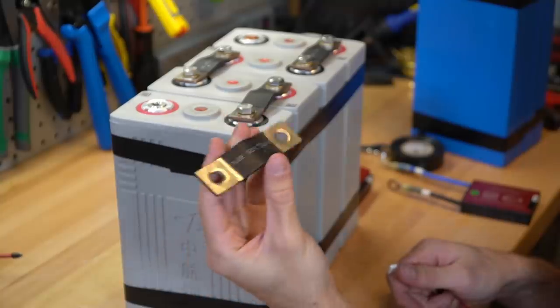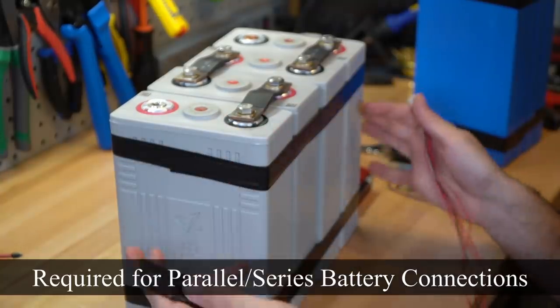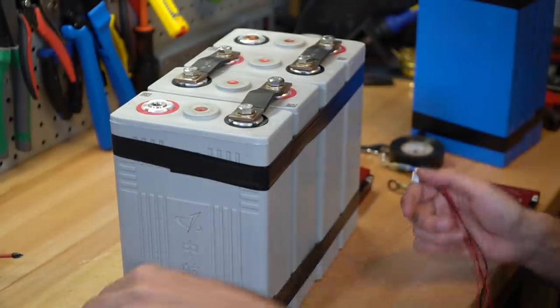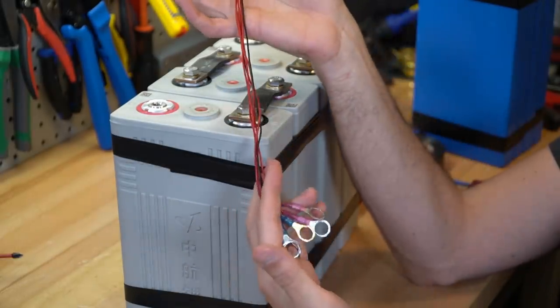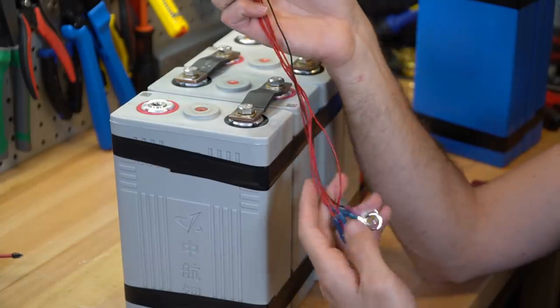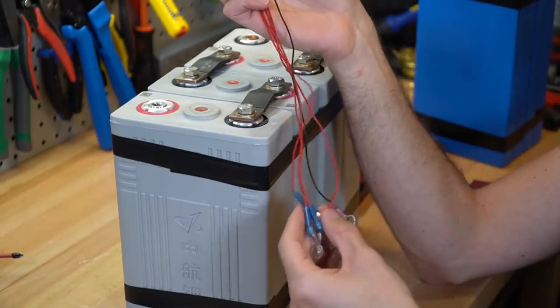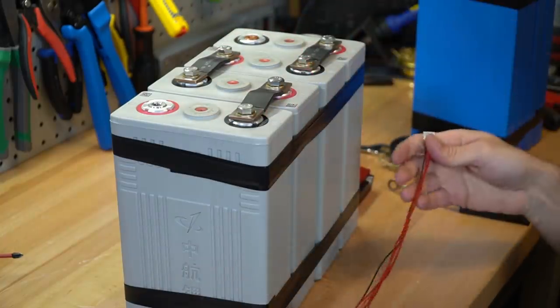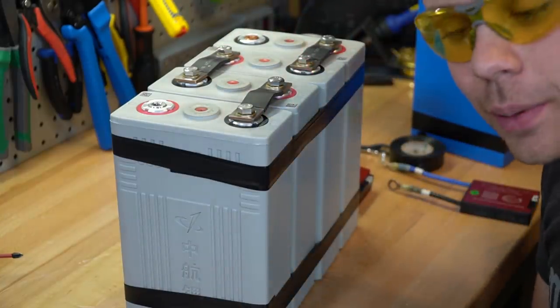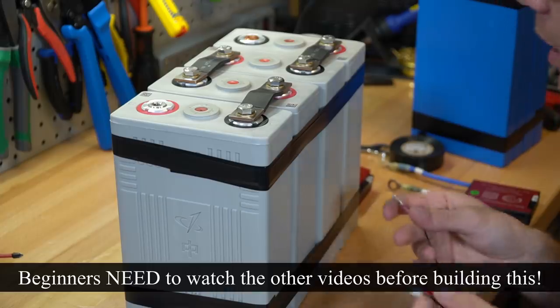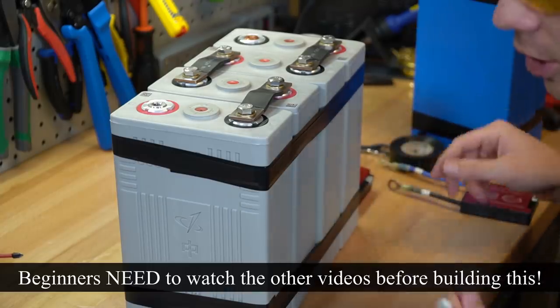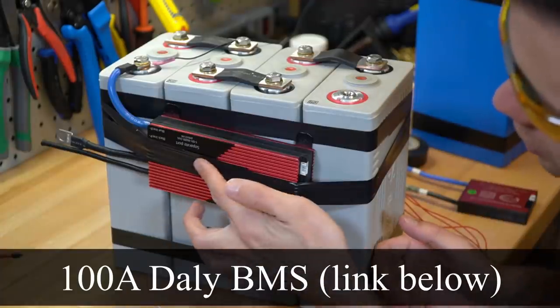What is cool is they add an extra bus bar if you have this for a large battery pack. Sometimes they don't give you this but it's nice that they do. Now we need to add our balance lead for our BMS. We have a main negative and then first cell positive, second, third, and fourth cell positive. We just need to add it to the top of this battery. If you are a beginner, please watch my other videos where we learn how to build these, but for this one we're just doing a test and review. For this test we're going to use a 100 amp Daly BMS.